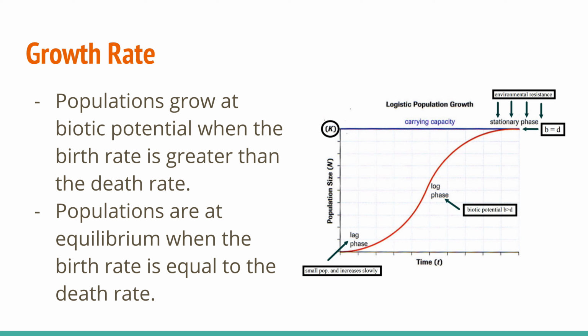So, in a logistical population growth curve, you'll see this in the middle of the curve when the slope is the steepest. Now, depending on the carrying capacity, this might last for a while or it might just be a temporary phase. And as a population comes into equilibrium, birth rate will eventually be equal to death rate. Now, it is possible to overshoot equilibrium, and if that happens, death rate will become greater than the birth rate. If it's a logistical population, this is just going to cause it to slip back below carrying capacity so the birth rate can rise again.